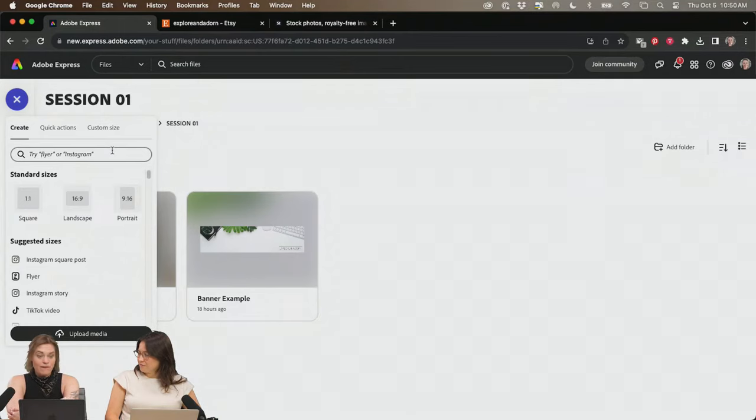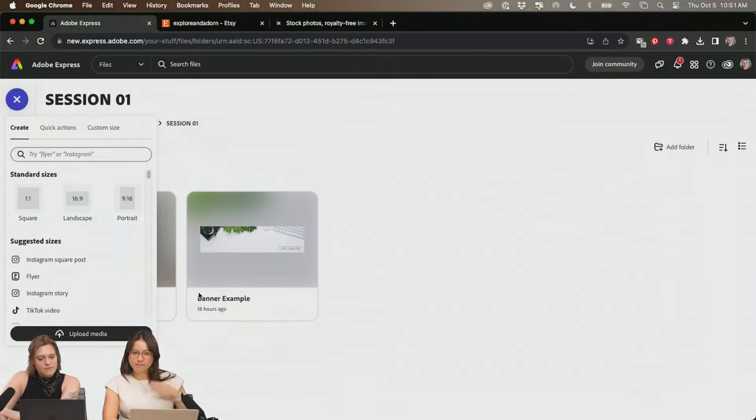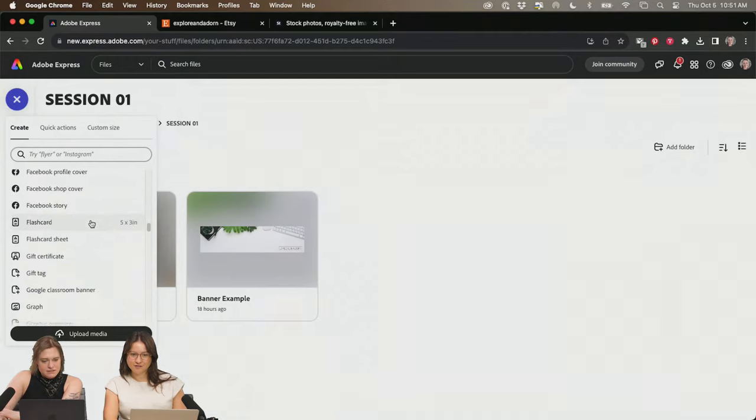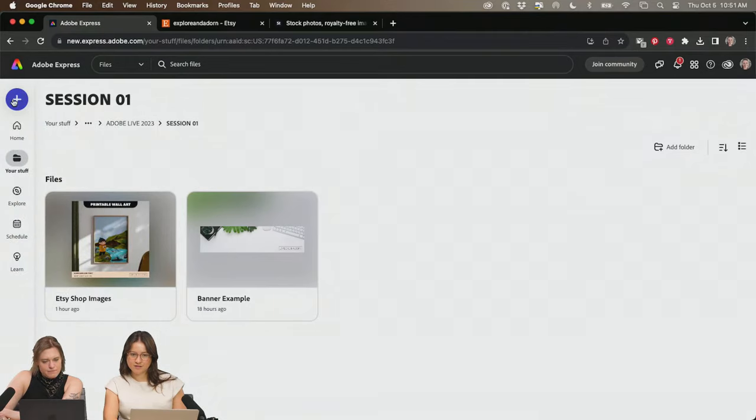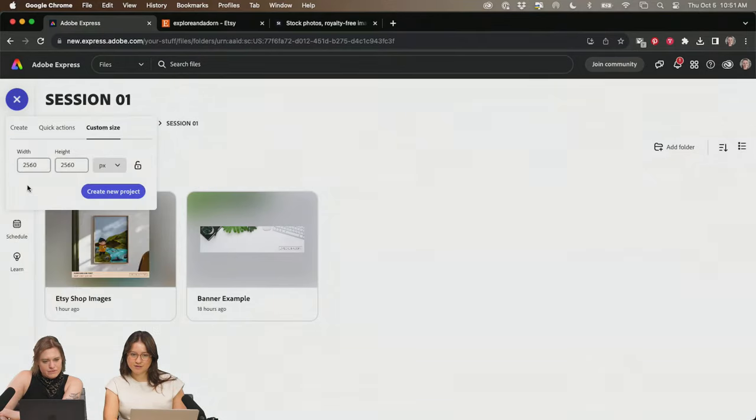This morning, I finally found the confirmation from Etsy that they say to do a 2,000 by 2,000 pixel image. Okay. Because they say 2,000 pixels on the widest side. But they're pushing more of a square ratio now. So they say do the square ratio, and then you can adjust your images based on that. Okay. Good to know. So we are going to create a custom size. We're going to do custom size. We're going to do 2,000.